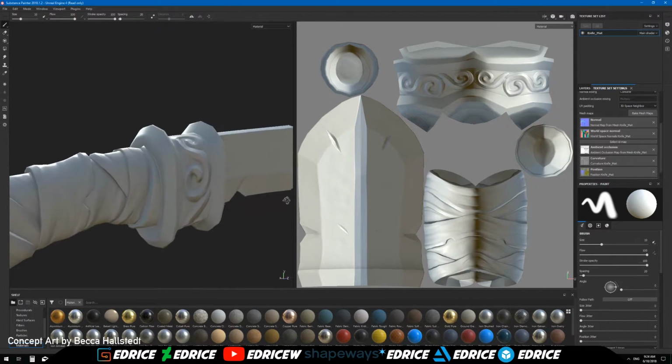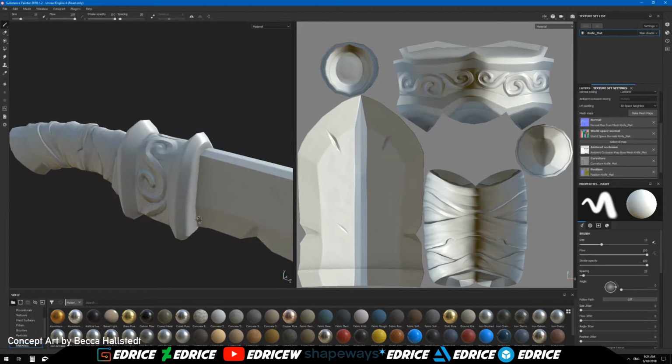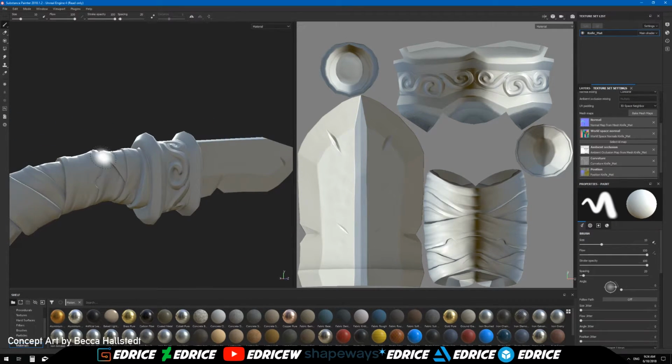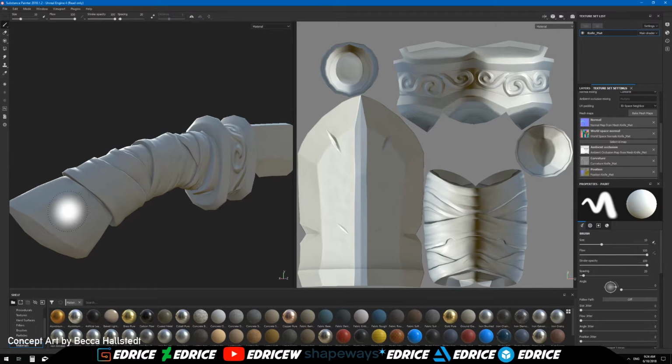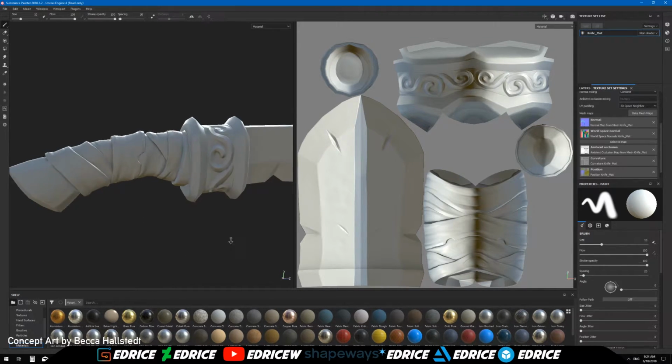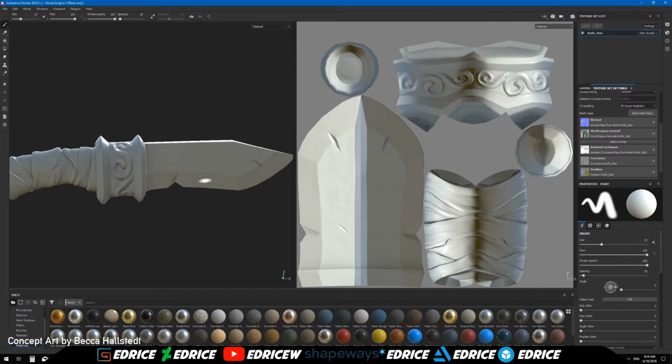You can see that the bake is pretty clean. We do not have overlapping issues. We don't have this part of the model projecting on the other parts of the model. So using our naming convention helped us make a pretty clean bake that took maybe 5 or 6 minutes. So it's still a lot faster than using an external package, and you're also saving time because it's applying all those maps automatically. So here we have our normal map, our world space normals, our ambient occlusion, our curvature map, position map, and a thickness map.